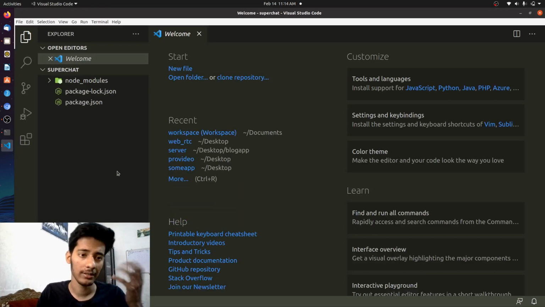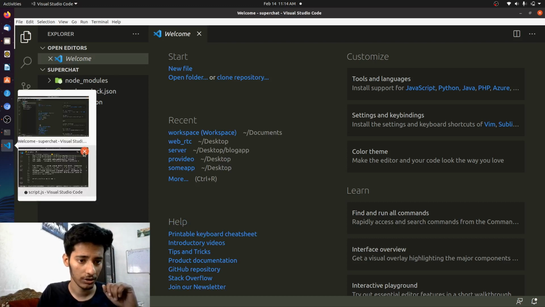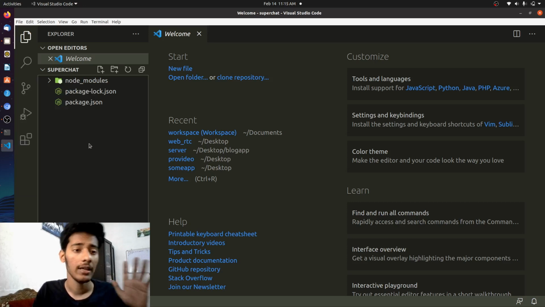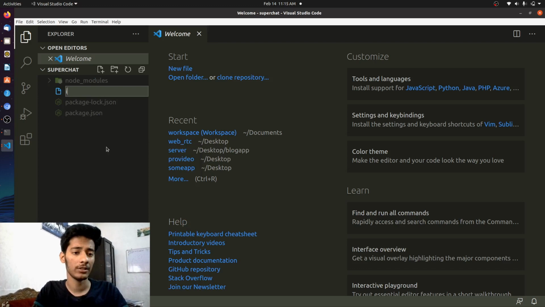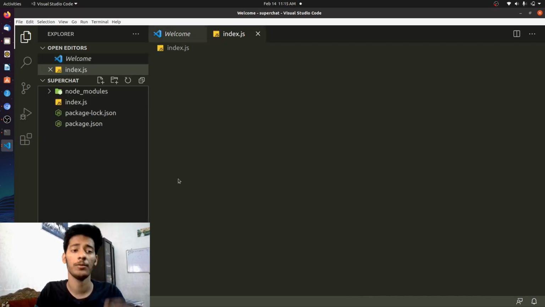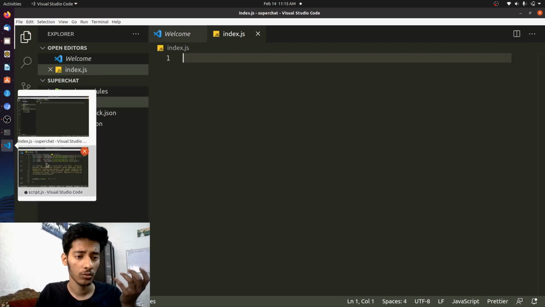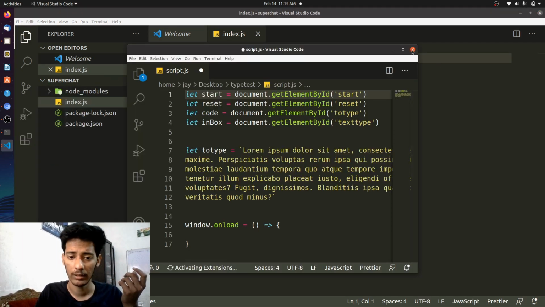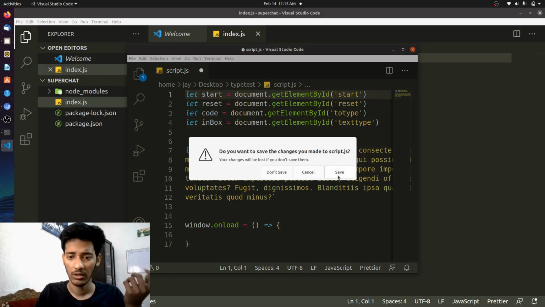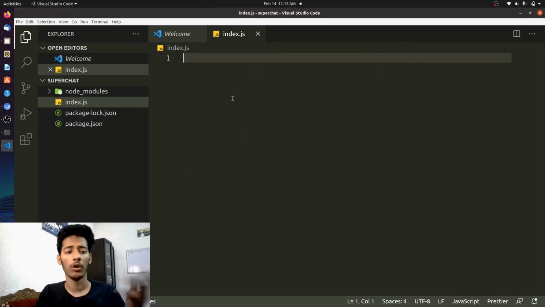As you can see, this is our application super chat. Actually there are two folders open. Let me see which one is the other one. Let's close the other one. Okay, let's forget about that. Let's create a new file, and that will be an index.js file. There are actually two applications in my VS Code right now which we don't want. Save every change. Okay, so the previous application has closed.